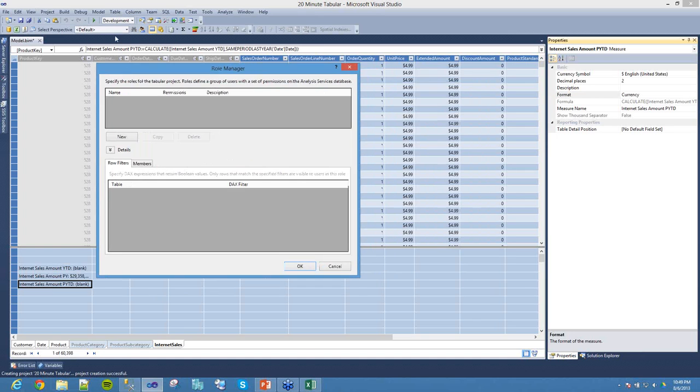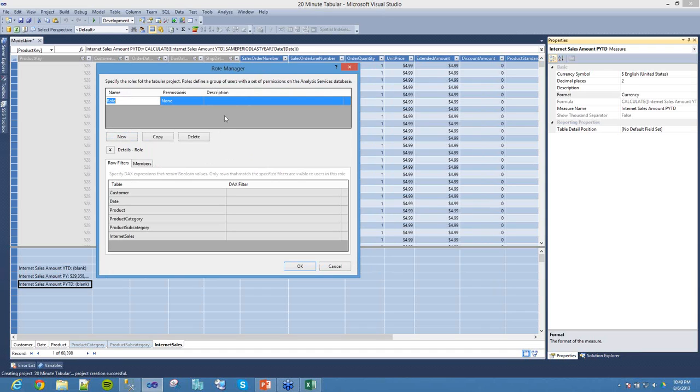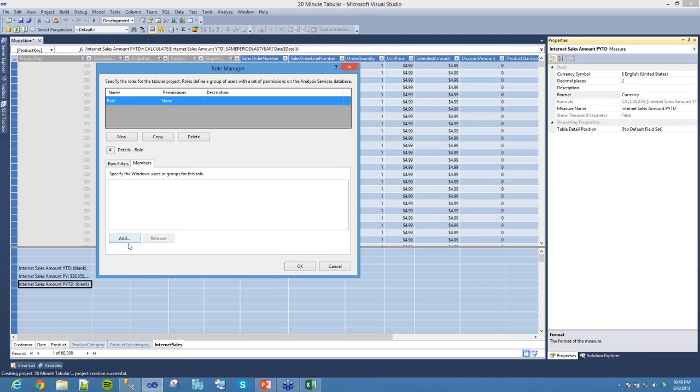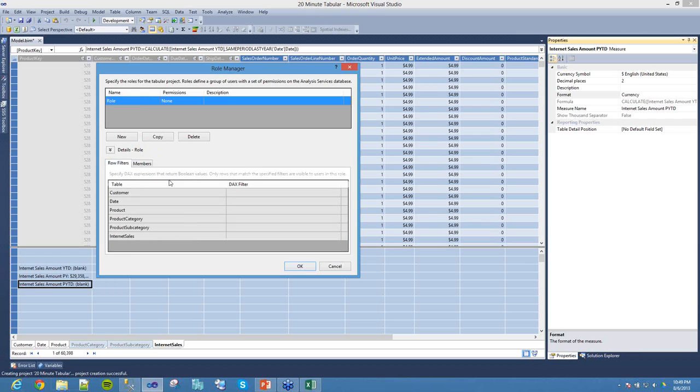So here there's just a drop down in the menu from the model. I can come into the role manager and I can create a role to give users access to my data model. And this is really the part where you would implement any type of row level security. So these are your row filters. You can actually access a DAX function called username and do some dynamic security. In fact, the design pattern for dynamic row level security is the exact same as it is for multidimensional. So you can basically just look that up. I believe I have a reference on my blog that I'll bring up in a sec.